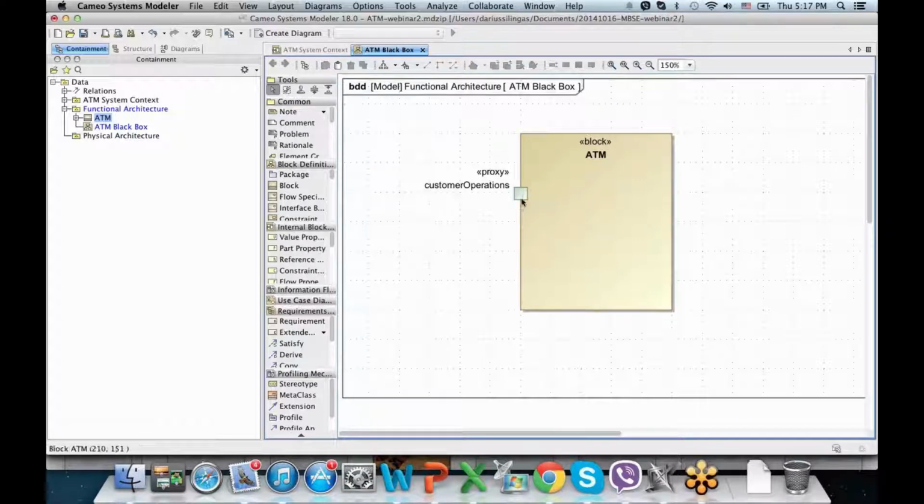Now I need to specify what I will be able to do on this proxy port. In SysML, for proxy ports, you have to define interface blocks, which define the contracts that are supported on this port. So I will say this is customer operations, and maybe I will give here ITM as well.